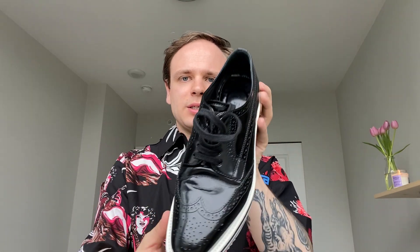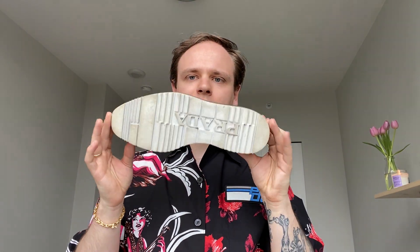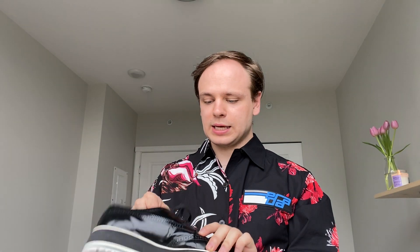My very last Prada piece — these are my only Prada shoes. They're these really cool platform brogues. I don't get a chance to wear these all that often because they're fairly formal. They're all patent leather with brogue-style perforation, a full leather shoe with a giant platform, and it just says Prada on the bottom. One thing about these shoes: they are super narrow, so whenever I wear them my feet just scream at me, but they always look so amazing that I power through.